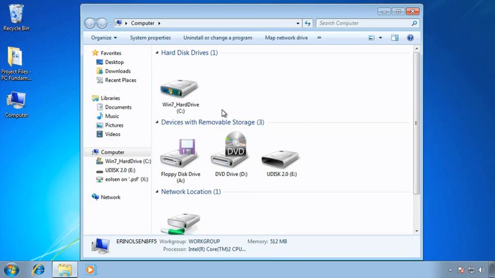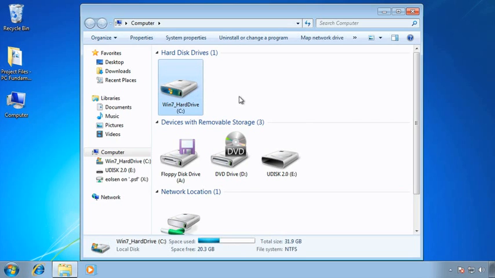If I move back up in this window and I click on my hard drive to select it, now it's shaded. Now at the bottom of the window, I get to see individual specific information about this drive. Windows 7 Hard Drive. It shows me the little bar graph and tells me how much total size I have. It also tells me things like the file system is NTFS. Okay, well that's pretty technical, but at least it's good information. A lot of good information can be gathered by simply clicking on drives, files, and folders and seeing what you have. What I really want to do though is find out what's on my hard drive. And there are a couple of different ways I can do that. One way is to simply double click on this icon.